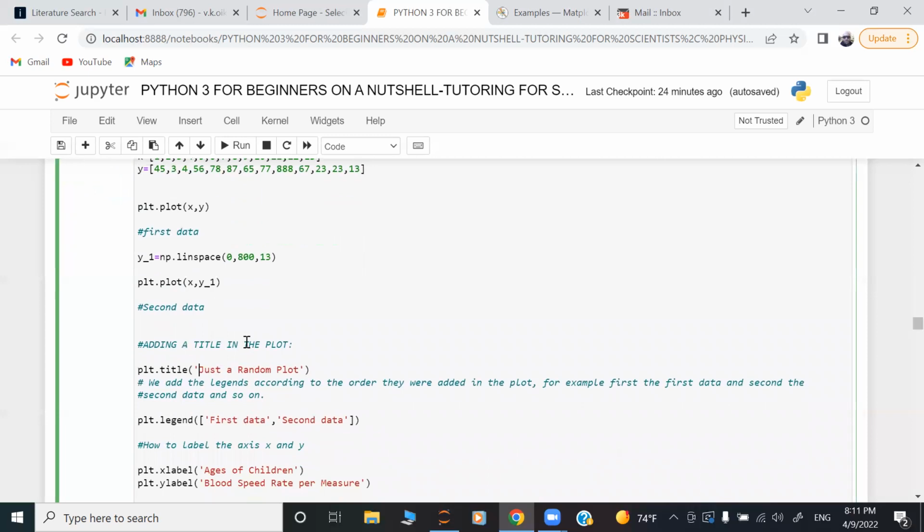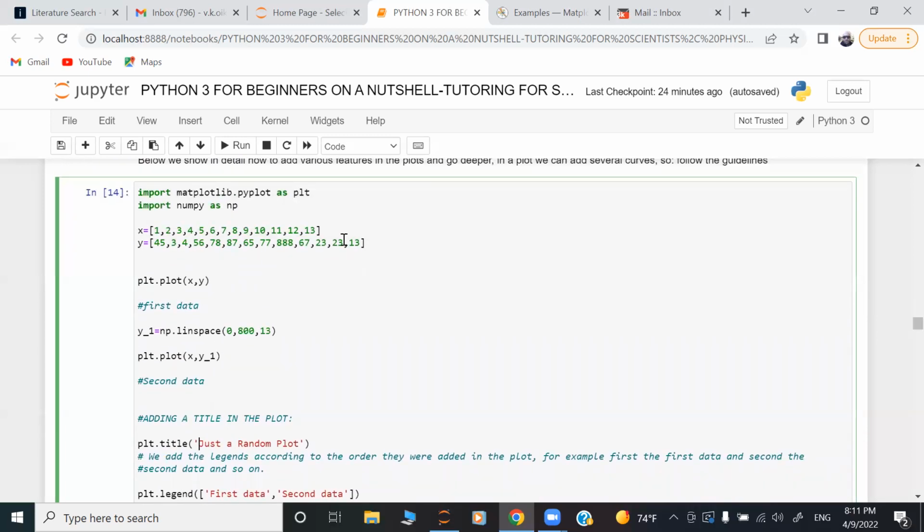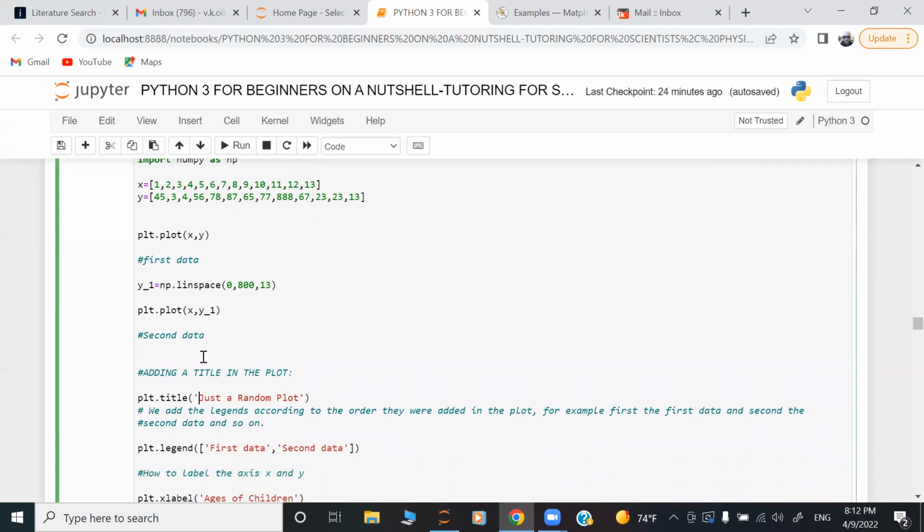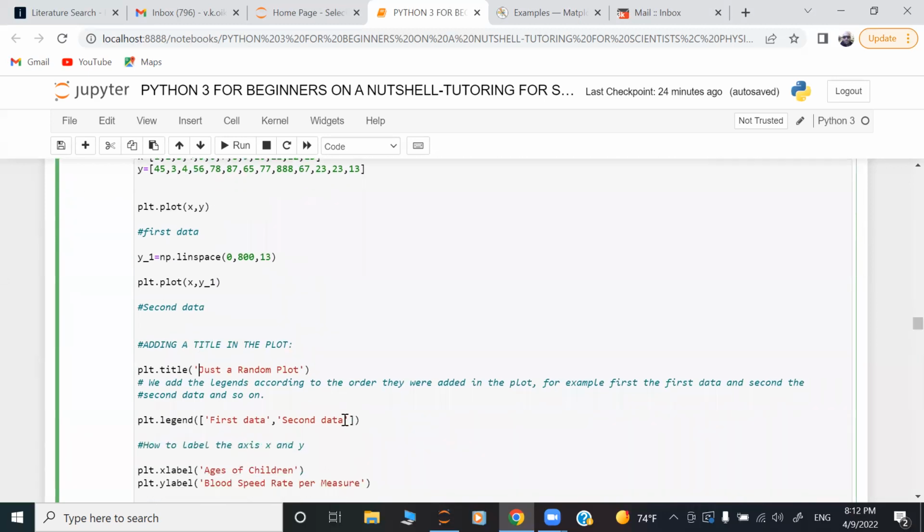So the first data corresponds to these plots, hierarchically they are first. The second data is psi1, y1, and x again. So the legend for this data is second data.